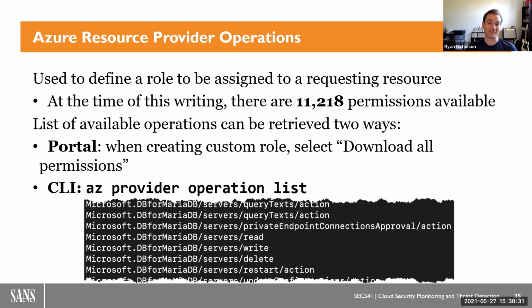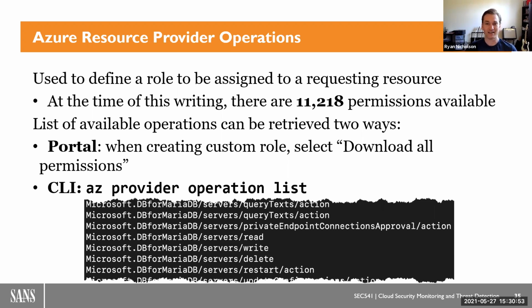There's over 11,000 of these, right? So that's a whole lot to keep track of. What I do like though with Azure is they're pretty well descriptive about what they actually are, right? They break them down pretty nicely. It's not like list buckets or console login, which are pretty descriptive in and of themselves, but sometimes you don't know exactly what service those actions belong to.